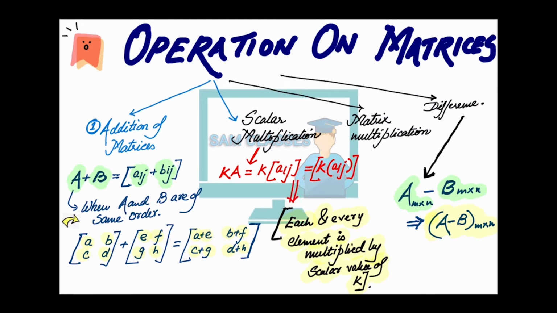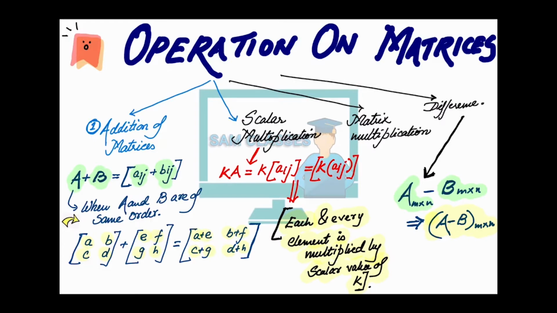So whenever we say 3 times a matrix A, we mean that each and every element of matrix A is multiplied by the scalar quantity, here in this case 3. Now, when we talk about subtraction, again we have to check that the order is the same. We can't add or subtract unless the order is the same, students. Once we know that, we can just subtract both the matrices. Any difficulty, do write to us in the comment section with the time specified in the video so we can put in our hard work and remove that issue.